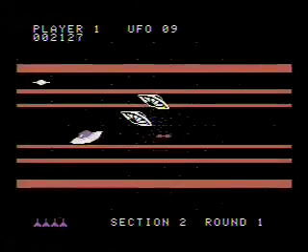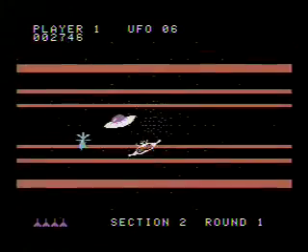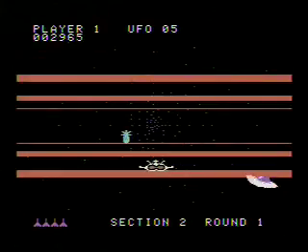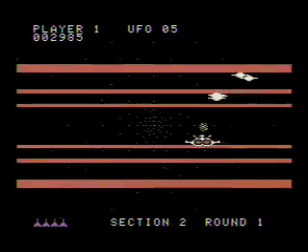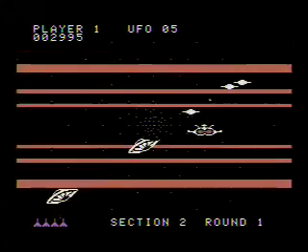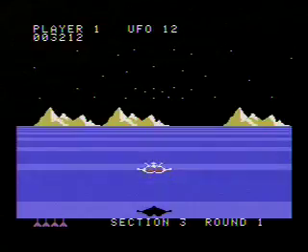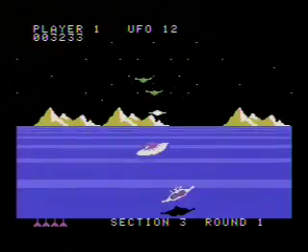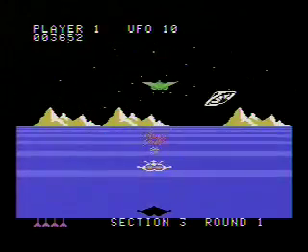The gameplay is pretty poor, and it's really hard to judge on what y-axis plane, or z-axis I guess it would be, what z-axis plane you are on, and your enemy alien UFOs are on, to tell if you're shooting at the right altitude or not. And that's just one of many flaws in this game. And yeah, this is not something the Coleco did well.